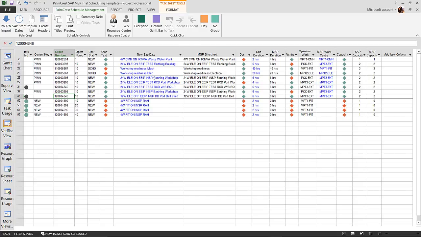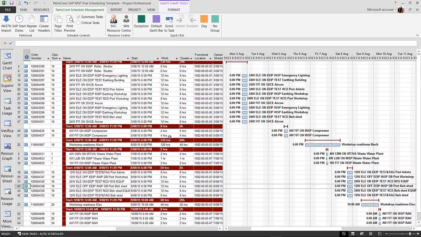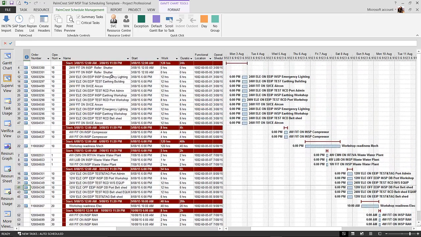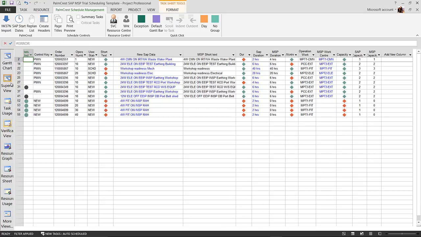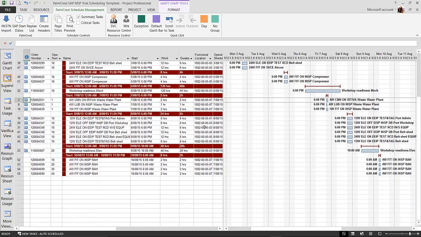So literally what I'm looking at here is a tool that turns hours into seconds. As soon as I do another download, it tells me if anything's changed. And then I can go and manage it and then carry on working with my schedule and producing it. So this is how it works with the data coming from SAP into Project. It happens in seconds. It tells me in seconds what's changed. I can go and deal with it, and I can confidently go back and produce my schedule.